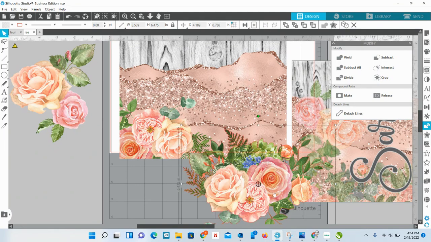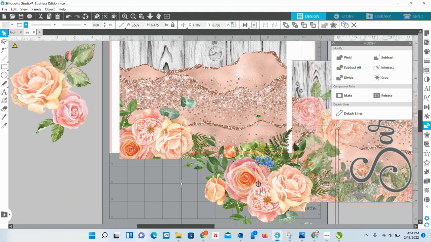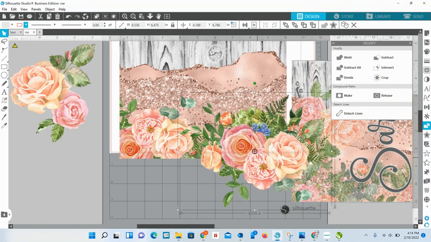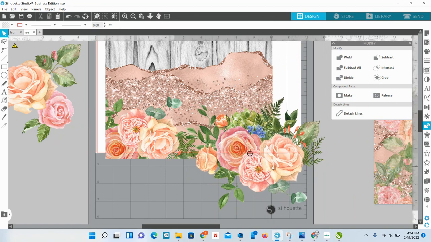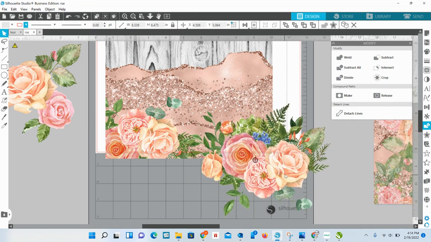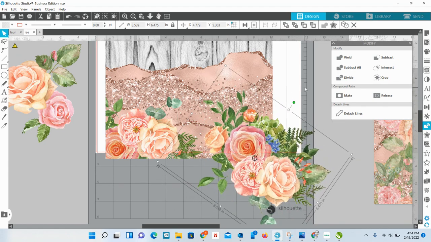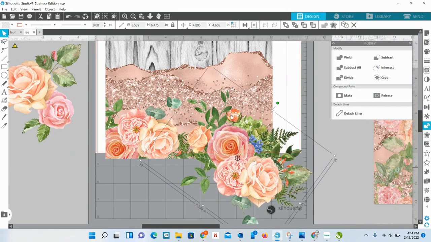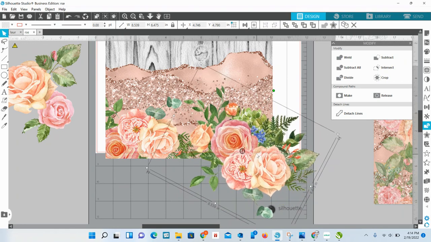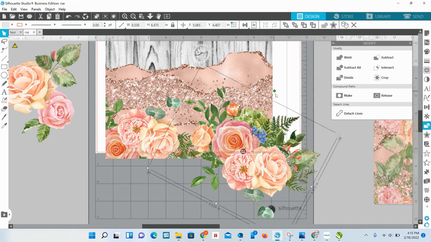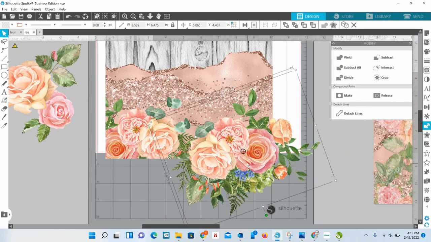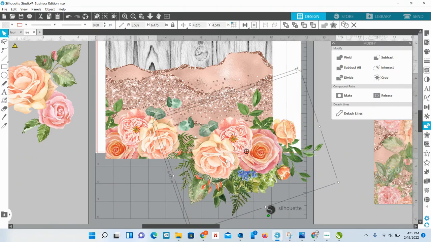So either way, you want to get rid of the cut line and then flip horizontally. That might be okay like that. Not a huge fan of the fern, so maybe I'll just take it. I think I'll flip it. You know what? Actually, you know what I'll do? This will be pretty. I'll take it and right here, you take that handle and I'll just kind of turn it like that and then I'll give it that one little rose up like that. That'll be pretty. No, I don't like it. Do not like it. Sorry, super duper picky. That's okay. That's good like that. That is perfect like that.